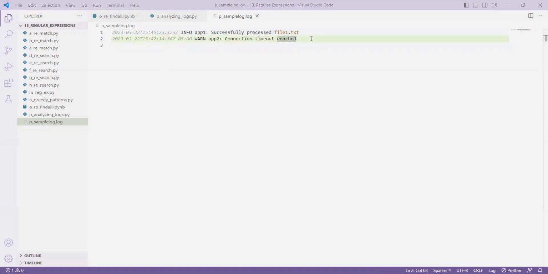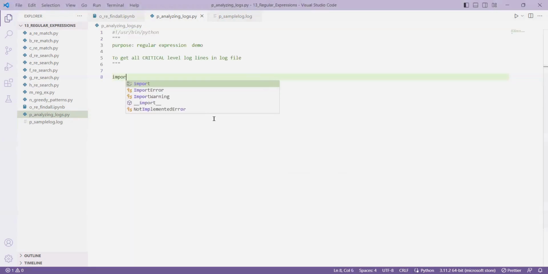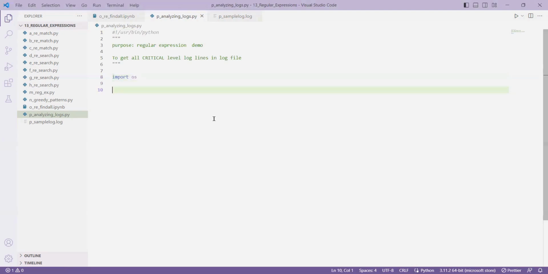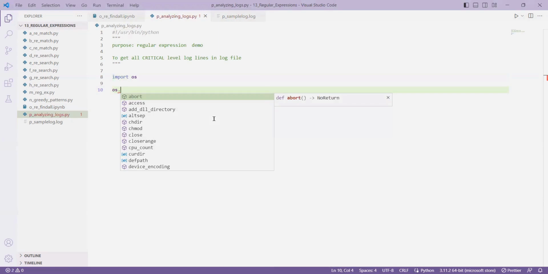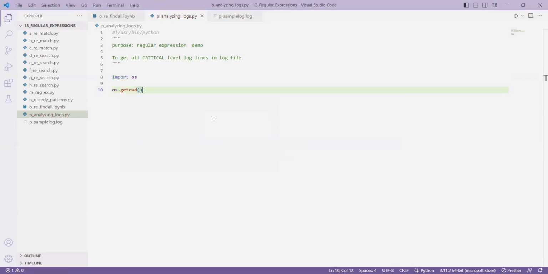So if I need to work with this file, how do I do it? First I need to read the file, then I can work on it. In the current directory, I first import os. So first, to understand the logs, os dot get current working directory. You will understand that current working directory means the same directory.